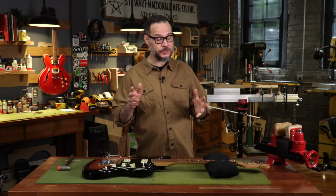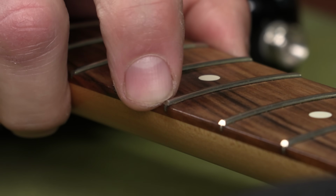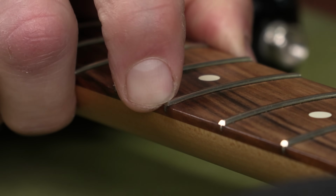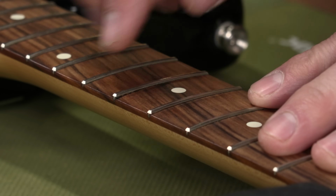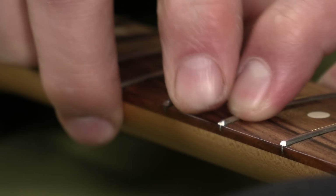Sometimes they're not so obvious though. It can look like it's seated and it doesn't really reveal itself until you do press on it. Like look at the fret before it. When I press on it, I can see that gap opening back up. Now if you look at the frets on either side of those two, those are nice and seated. I don't see any movement there. They're solid to the board.